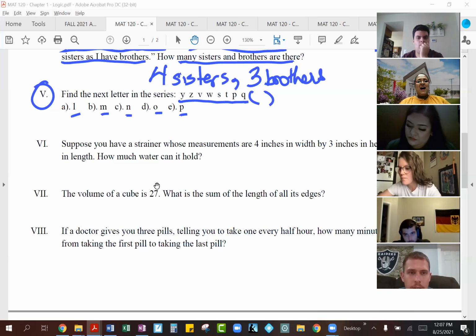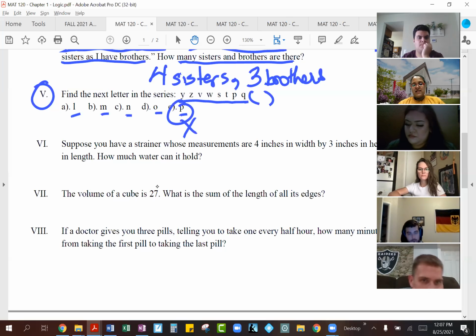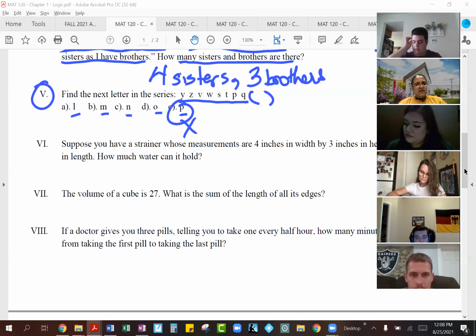Just looking at the series, I would say by itself, P probably is not going to be an option, since that is just the second to last letter you already have in there. So it's got to be one of the other 4. And it looks like most of you have gone with M or N. So those of you who picked N, can you give me just an idea of why you went with that, if you had a reason? Why did you choose N? I meant to put M. Okay, you meant to put M.